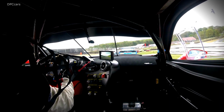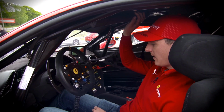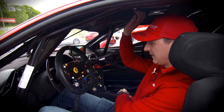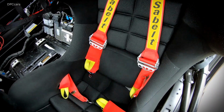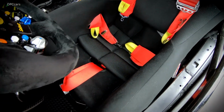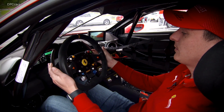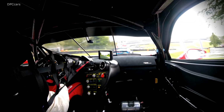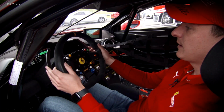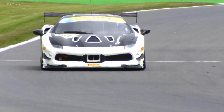We've obviously got all the safety nets, roll cages, which you definitely need in one of these cars. And then the other thing is the belts, completely different to a road car. These really hold you in tight. You have to do them up seriously tight just to stop yourself moving around. Gears, very similar to how the road car is, up and down, up on your right, down on your left, and extremely quick. I think it's 8 times quicker than you can blink your eye. So yeah, very reliable and very easy to use.